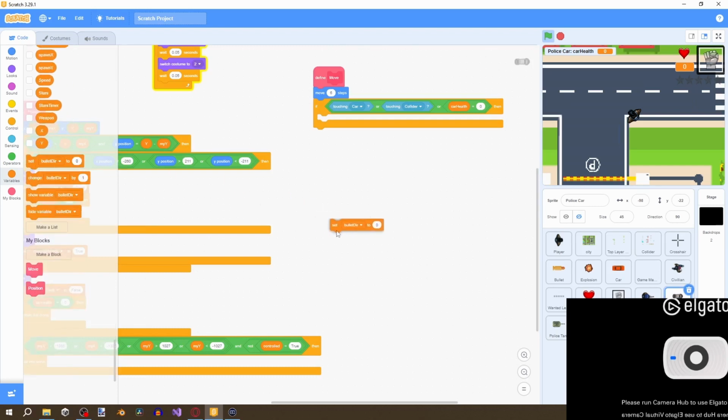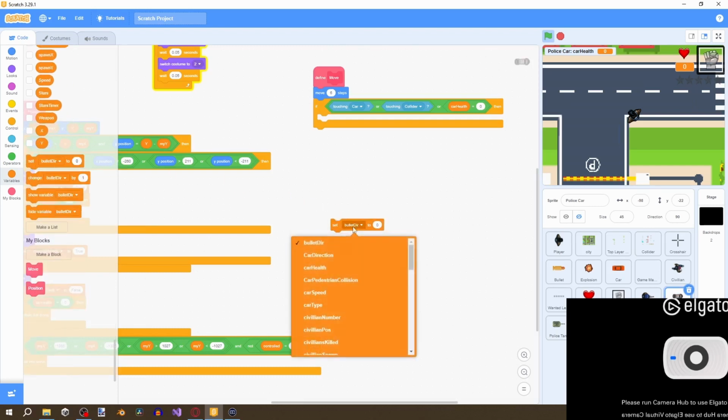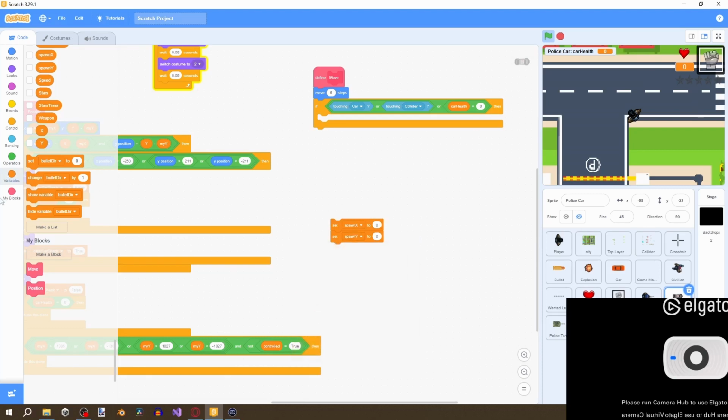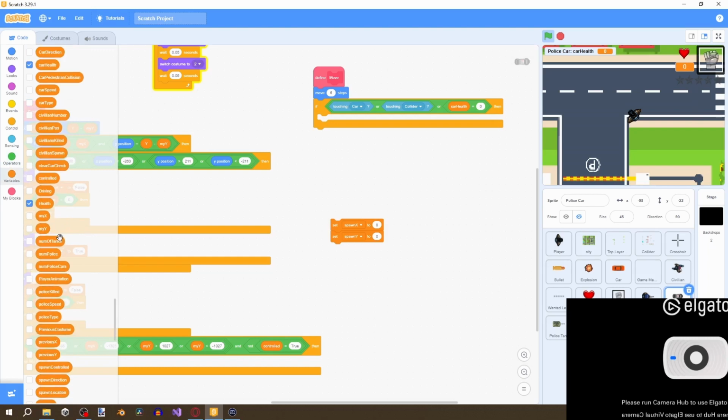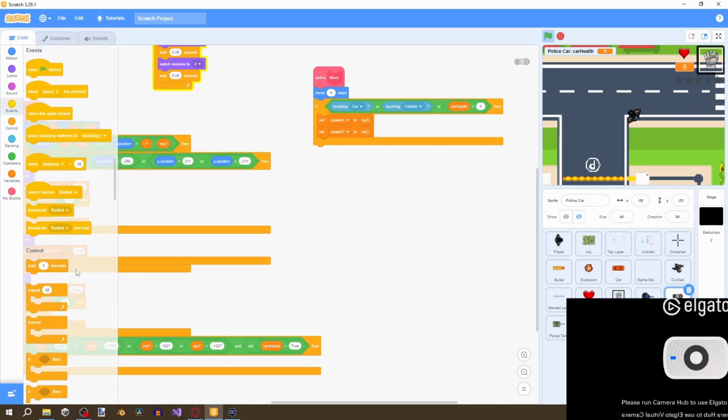Let me not waste time. Let me go this spawn x, spawn y equals to my x and my y. Right? And then we're going to create a clone of the explosion.